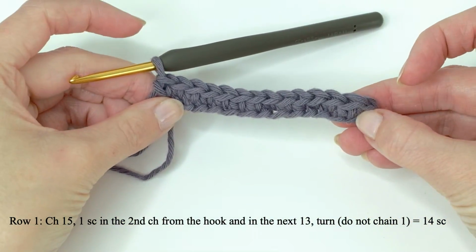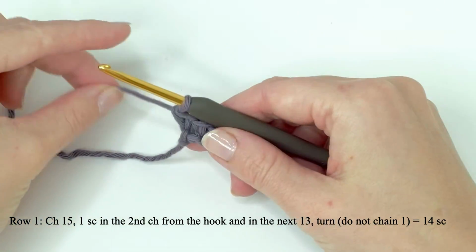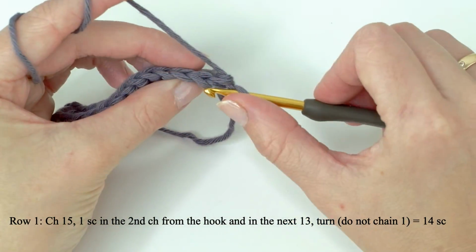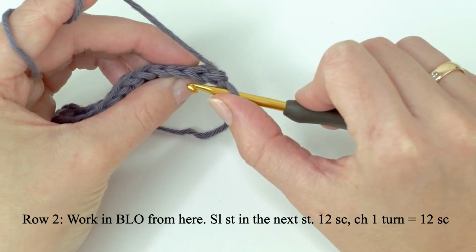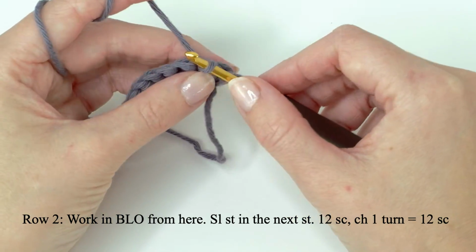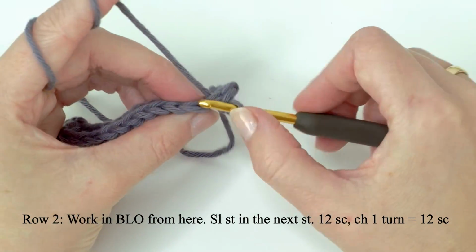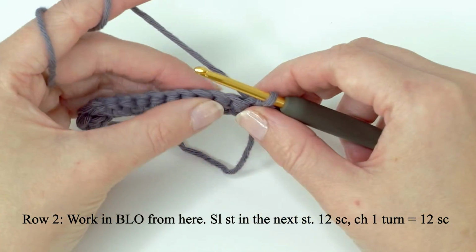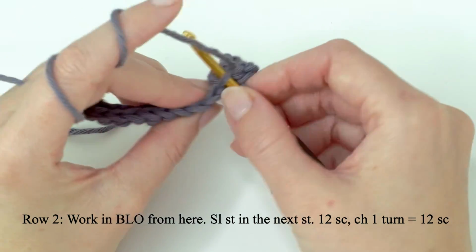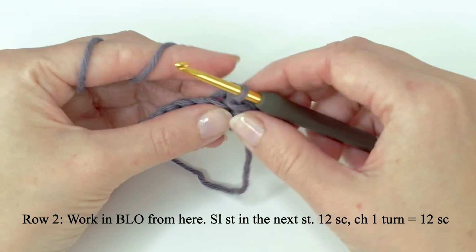Now you should have 14 single crochets, and in every second row we are not going to chain 1 as we turn. You're just going to turn like so, and then go in the next, not in this one but in the next stitch, and do 1 slip stitch. So just yarn over here and yarn over like so, then you have a slip stitch. And now we're going to work in the back loop only. So we're going to do 1 single crochet in those remaining 12 stitches.